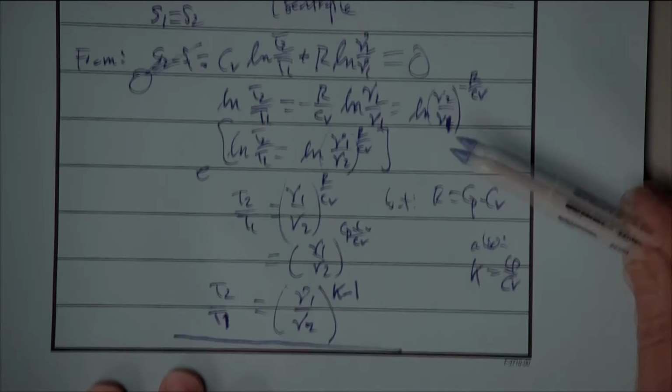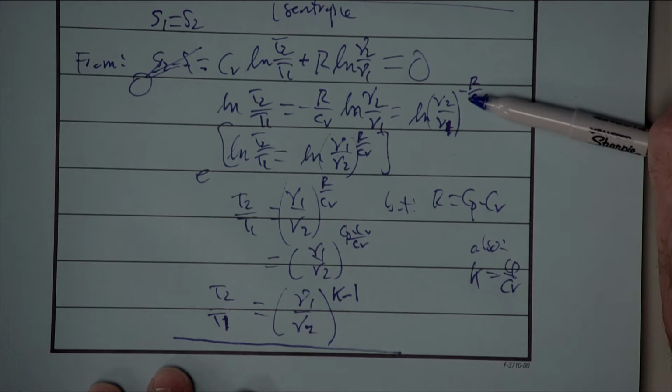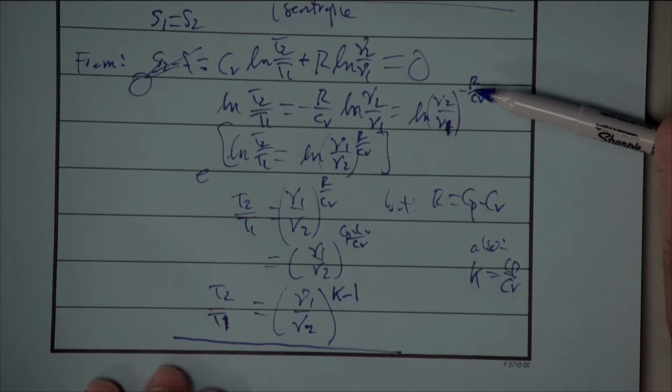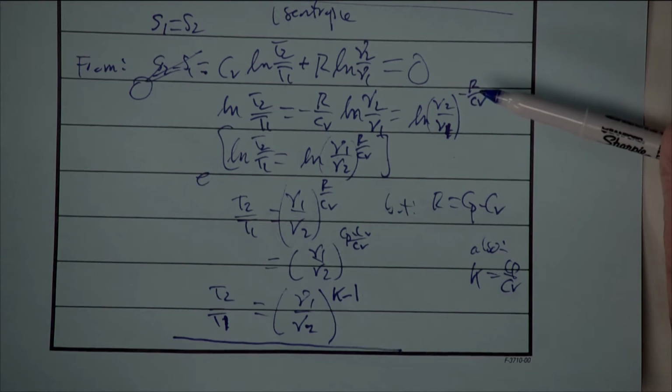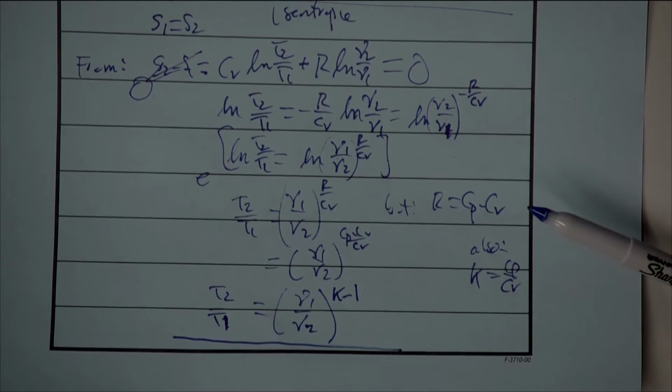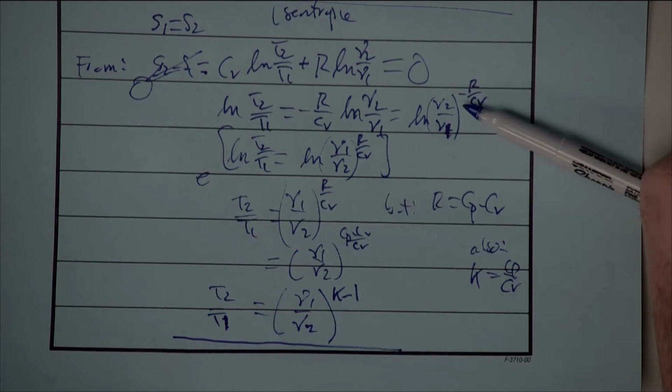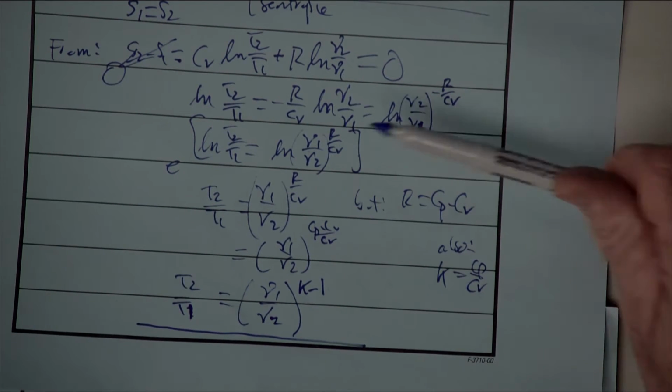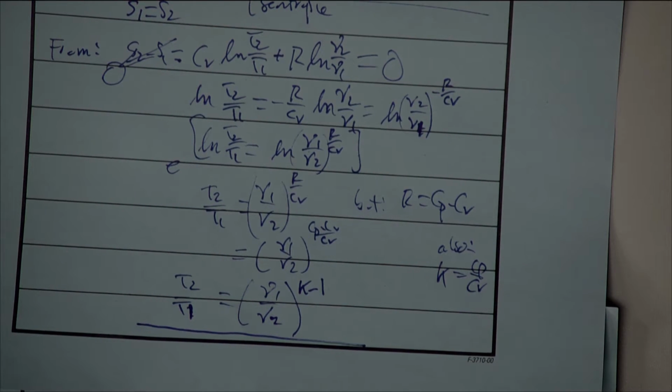Yeah, this just has to do with the negative sign and the exponent up here. Let's say we had x to the minus 1, that's the same as 1 over x, right? If we have any variable to a negative power, it's the same as 1 over that variable. So basically, I've just said that this is now 1 over V1 over V2, or 1 over V2 over V1, which is V1 over V2. So yeah, it's just a mathematical manipulation. The minus sign causes the specific volume terms to invert. Okay.